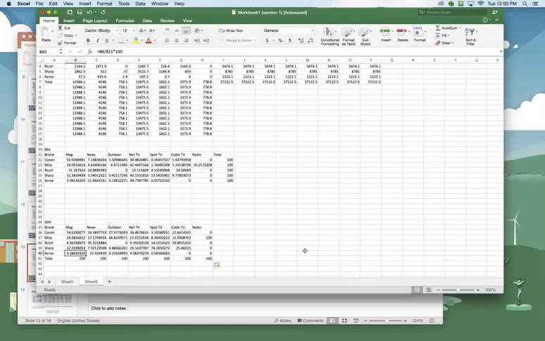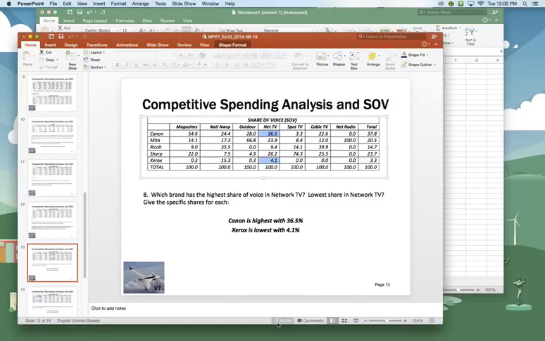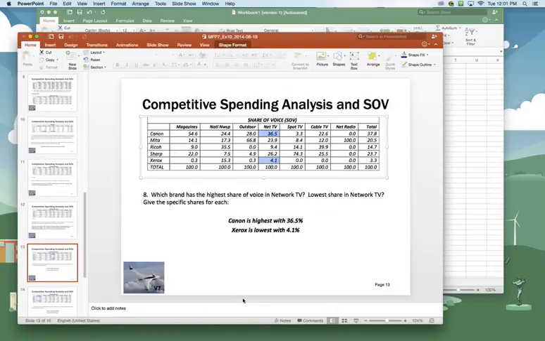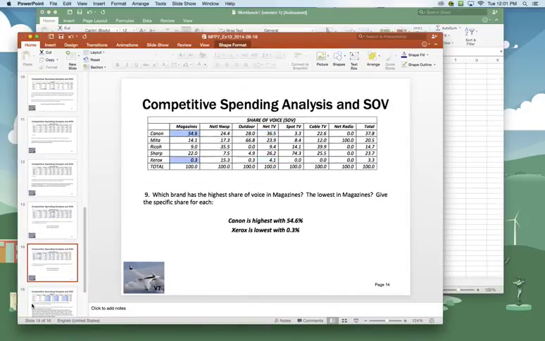So the 10th question here is, again, one of these how would you do it yourself kind of deals. Assuming you are a marketing director representing a totally new brand in the copy machine category with a $6 million budget, do you see any opportunities for unexploited media? In this case, we're looking at some areas that really aren't being used all that much. So we can look at question number 9.